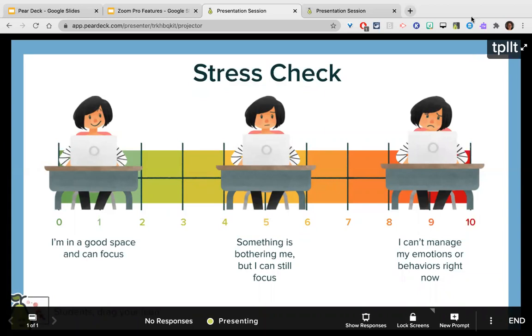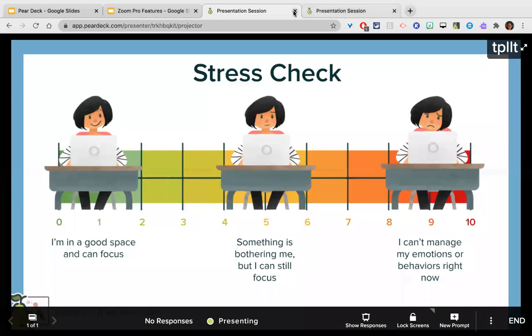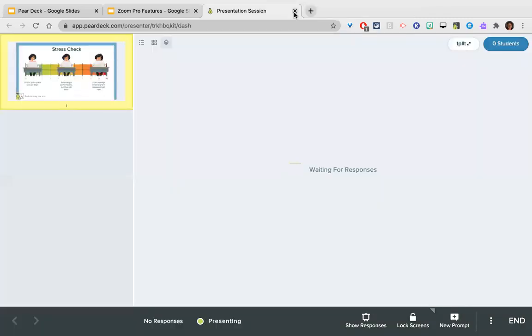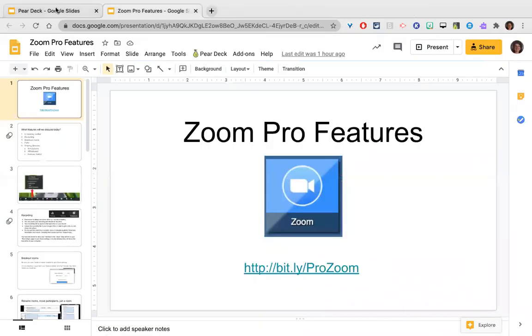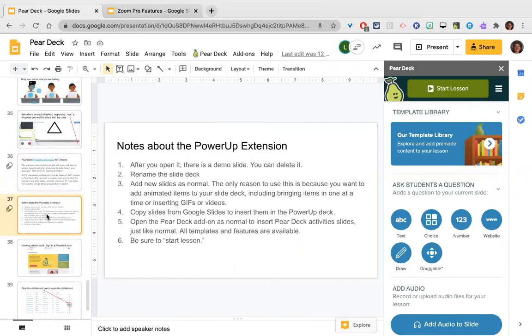I think, Bianca, it would be best to go through the templates and prepare that and have it ready so that it could be in your slide deck ready to go. But as you can see, there are some pop-up ones that you could do. Okay. And then let me just show you at the end, the last 2 slides here talk about the PowerUp extension.